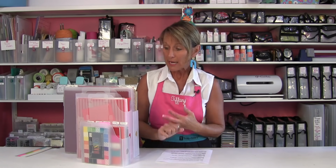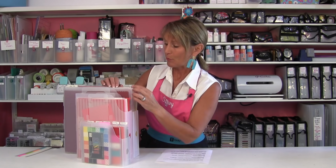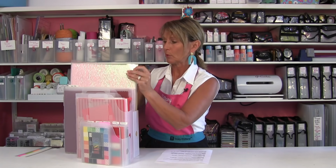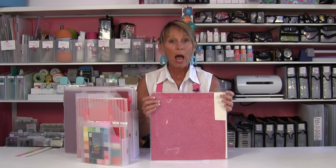Okay, so that's the first question, different sizes. The second question that I regularly get is, what about specialty papers? What about vellum and glitter and that type of thing? Those all need to stay within the sections where they belong. So here's my red and pink section. I've got pink glitter paper, light pink, dark pink. Now, I did put this glitter paper in a 12 by 12 tab divider pocket.